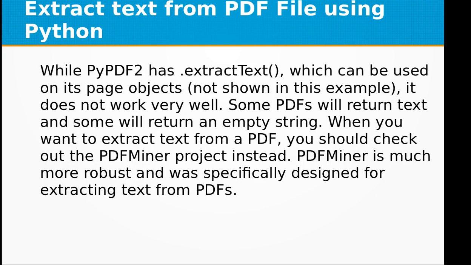There is an important note that I want to share with you: while PyPDF has .extractText which can be used on its page objects as shown in this example, it does not work very well. Some PDFs will return text and some will return an empty string. When you want to extract text from a PDF, you should check out the PDFMiner project instead. PDFMiner is much more robust and was specifically designed for extracting text from PDF. We will look at PDFMiner in the next video training of Python.